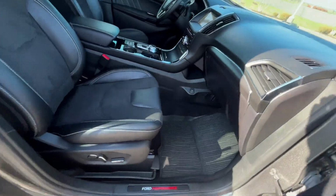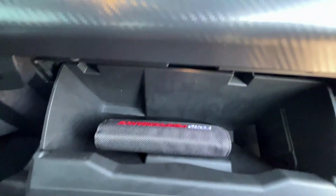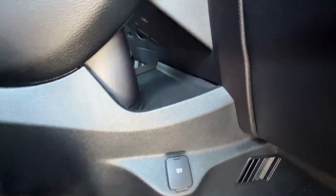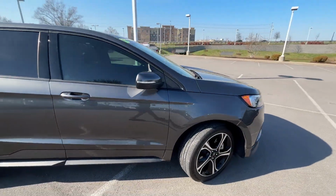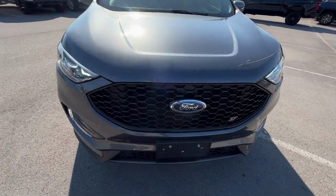And then our power front passenger seat with power lumbar support here. Like that was kept in there. Lockable glove compartment. Owner's manuals and such are in here. And then I do like this as well, having a 12-volt here, and then having a little run-through pocket in the middle there. But hopefully I'm not getting too much wind here. This stuff just wants to pick up as soon as I get outside.